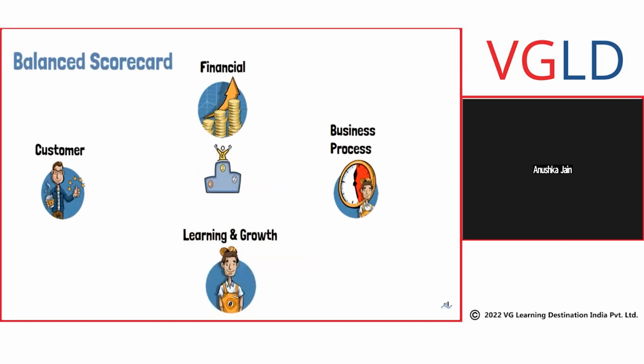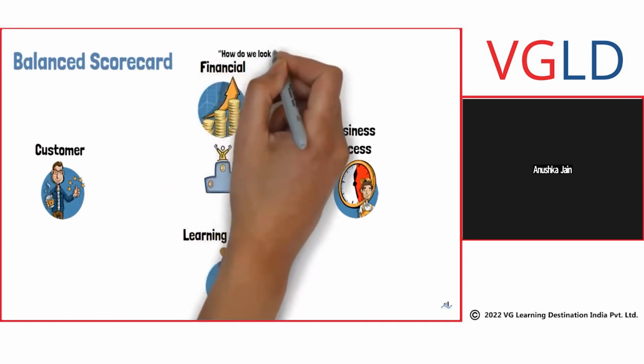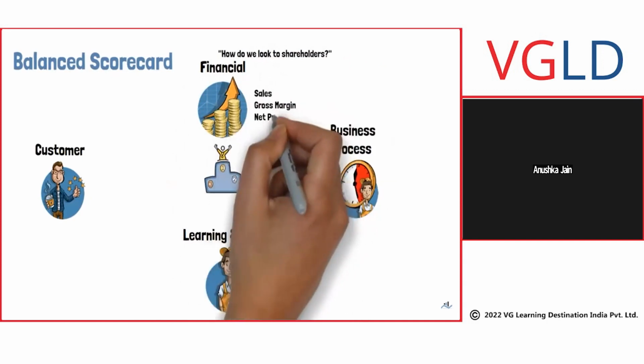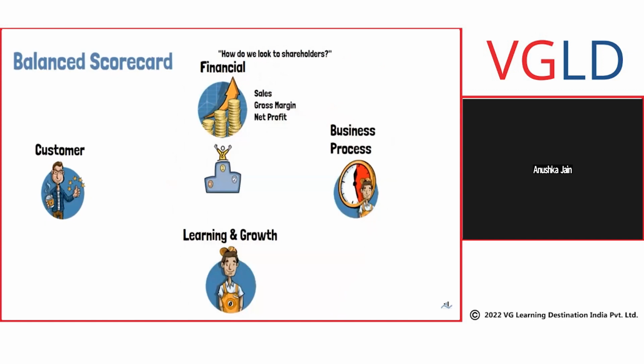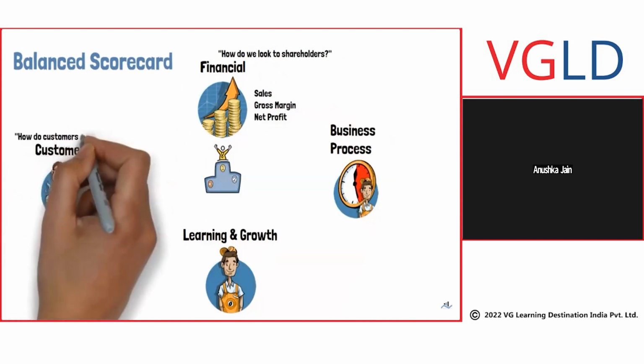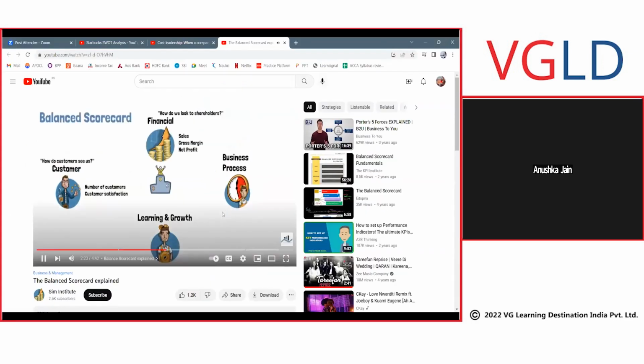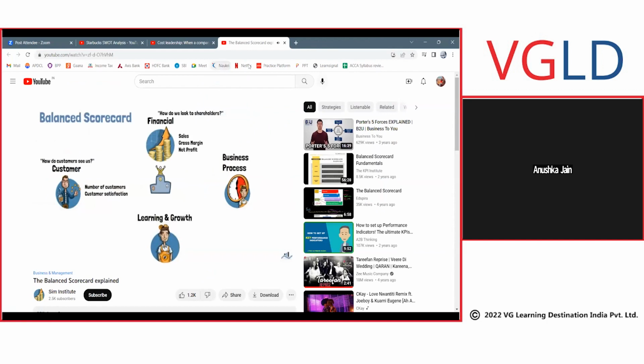Say you run a coffee shop company and your goal is to become the best coffee shop in your city by serving delicious coffee and providing excellent service. Then we can start defining measures for each of the 4 dimensions. The financial measures reflect what the company's shareholders ultimately care about, including things like sales, gross margin, and net profit. However, your coffee shop can only have financial success if it has lots of happy and loyal customers. So in the customer dimension, you can measure how many customers you serve each month and how satisfied they are with your coffee. In order to do well along the customer dimension, a company must do its work well.